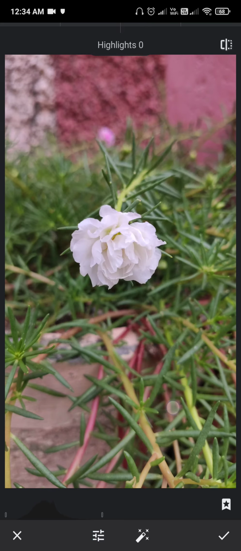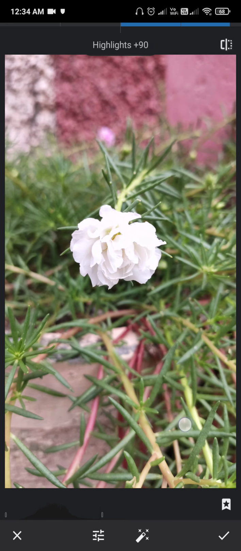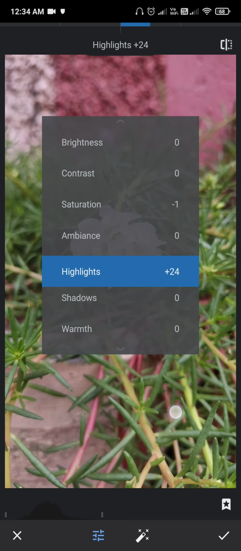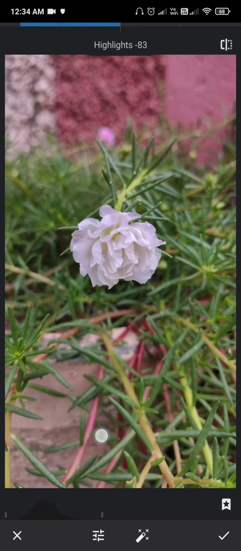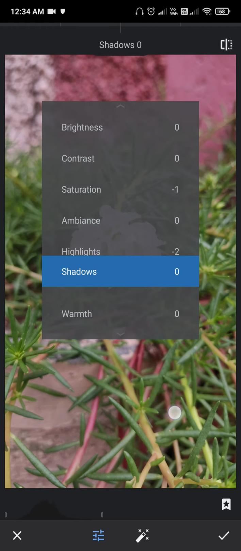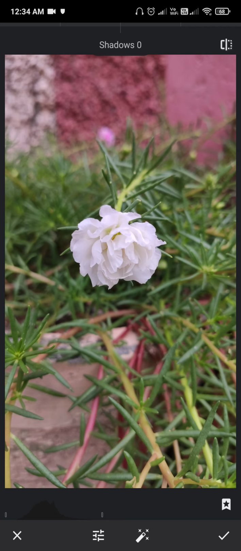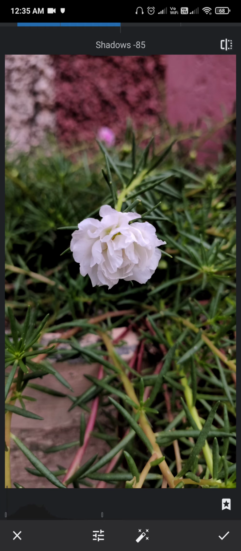As for the highlights, it means how much white parts your image can hold. While decreasing, you can see the flower having more details in the white area. As we increase, we lose these image details. For the shadow part, it's pretty much the opposite of highlights. Just increase it and you will decrease the details in darkened parts. By decreasing it, you get the details back.